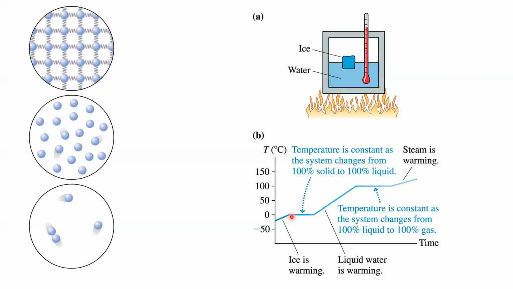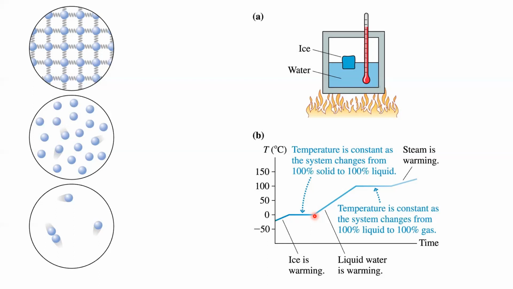Okay, so as you continue to dump heat into the system, or I really should say dump energy into the system, more and more of the solid water transitions into the liquid phase, but it's still a mixture of solid and liquid, and all of it is at the same temperature. In a moment, I'll try to convince you that that has to be the case. You don't get the water increasing above 0 degrees while the ice stays at 0 degrees. No, everything's at the same temperature until all of the solid water has been melted.